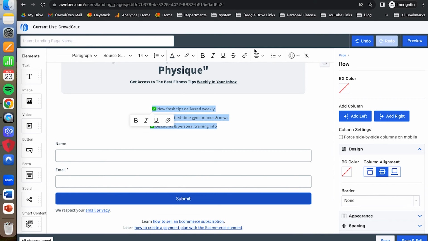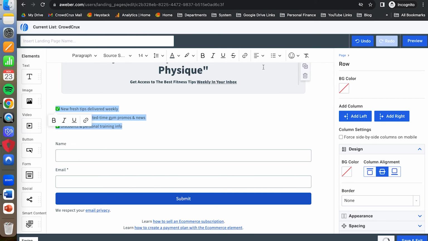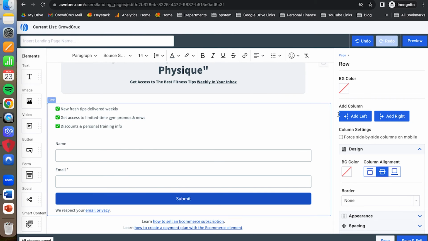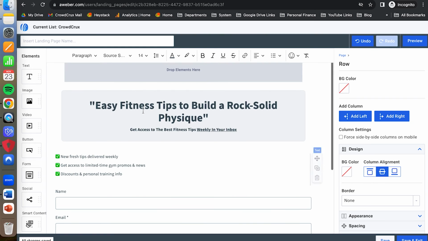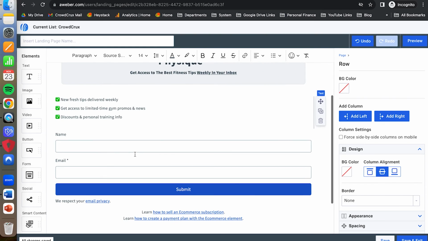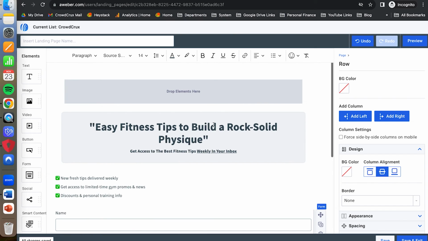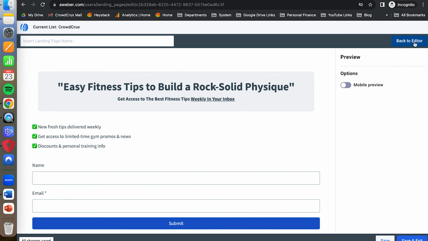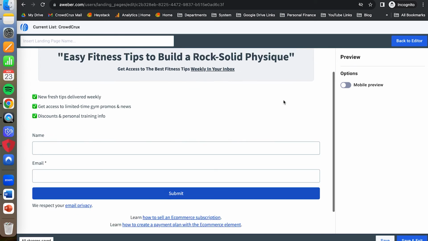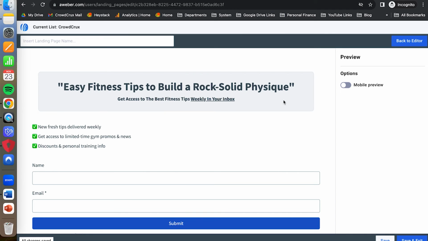So the belief is that by signing up, they're going to get access to these, and we would spend a little bit more time on making this look nice. But just a quick one, then enter their name and email here. So this would be a super bare bones, basic landing page. We didn't spend any time yet on customizing the design, the look, the feel. But I like this format. It's proven to work much better than if you're just asking someone to sign up for a newsletter or something like that.